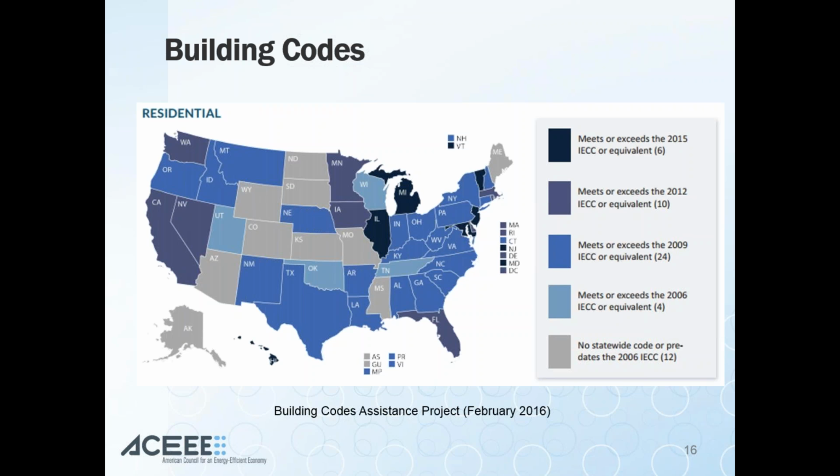I would also just point out Texas. They've done a lot of work on codes over the past year, and they actually passed legislation requiring updates to 2015 codes, although that same legislation also set a 6-year update cycle as opposed to the 3-year update cycle that we often see in other states.